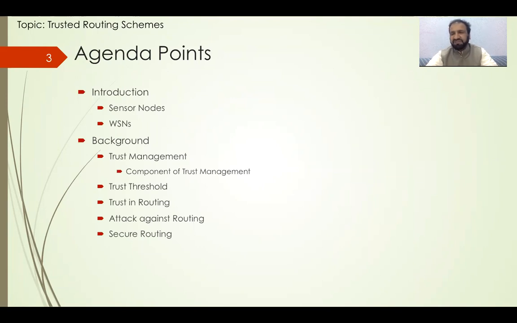But in infrastructure less type of network like wireless sensor network or MANET or WANET, in such kind of network, you don't have central control or administrator. So in this kind of network, you have more problems related to trust management as compared to traditional networks. So that's why the paper considered wireless sensor network as their network. But you will see in our coming lectures that we will be considering the same type of networks, infrastructure less type of network, normally a network which is used in a wireless network. So this is the justification of that.